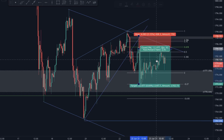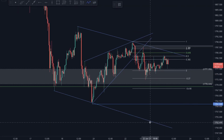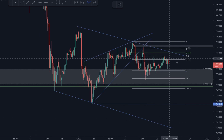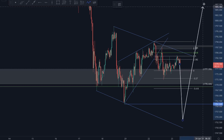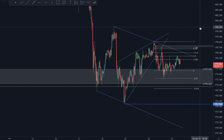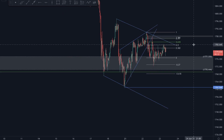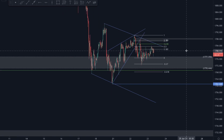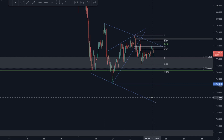So what am I waiting for at the moment? Well, I did expect gold to push down lower because I did want to see a push in towards that 1761 level, or even lower in towards the 750. So yeah, that's kind of what I'm waiting for at the moment. Just going to be waiting for channel maturement before taking any potential longs further on gold. So yeah, that is all essentially. If the DXY is to move further bullish, we could see that drop on gold, which we want to see. So yeah, let's just wait, time will tell. And yeah, targeting 1761 or 1755.